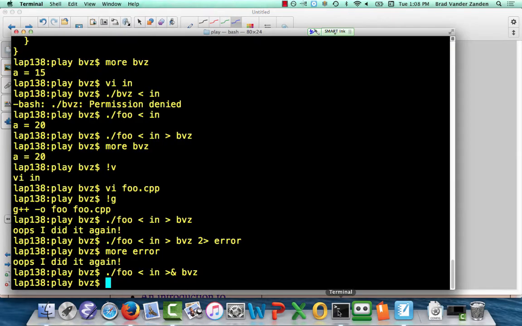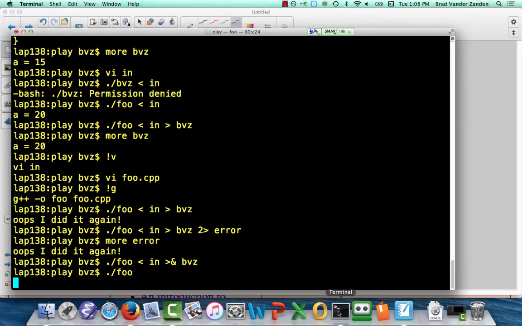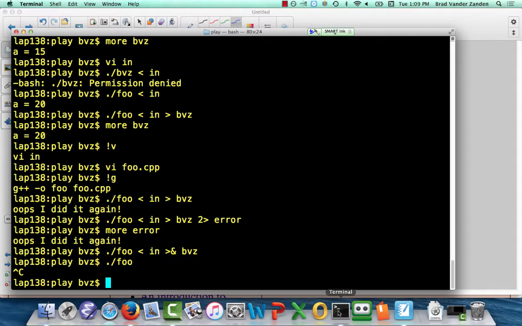Okay. Now, if I just run foo and I don't give it any input, it just sits there. It'll wait there until you shut down your computer or until you terminate the program. We have not actually told you how you terminate programs, but if you hit Control-C, it should kill it, at least on a Unix box and on the Mac.